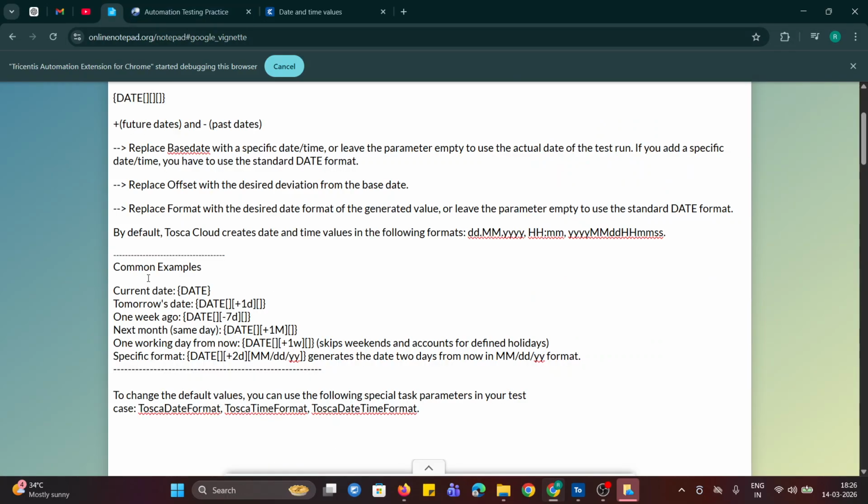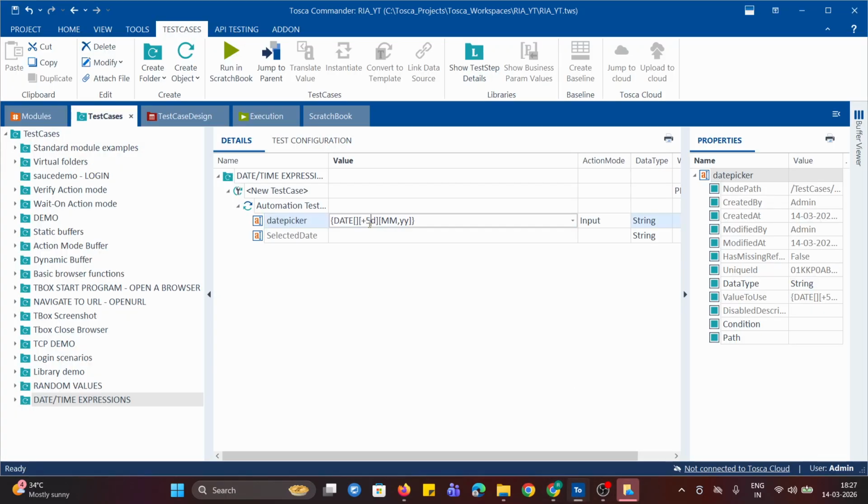Okay. See, now we saw the current date, we saw tomorrow's date. Again, you can add the same plus 1D. You try doing this on your own. You can also add different formats if you want a different result. So 1 week ago again, it will be minus 7D. And next month is plus 1M. So M in the sense month. So it will take you to plus 1M. I can show that to you here.